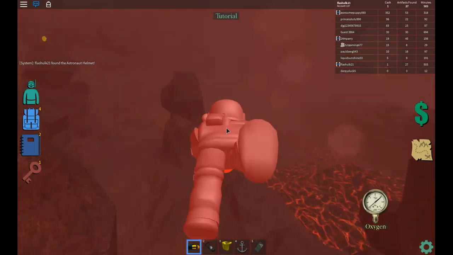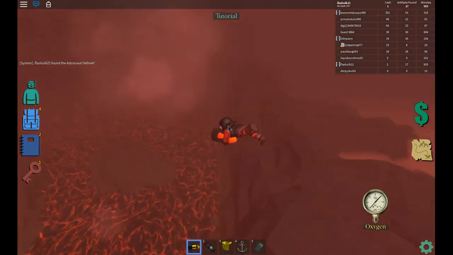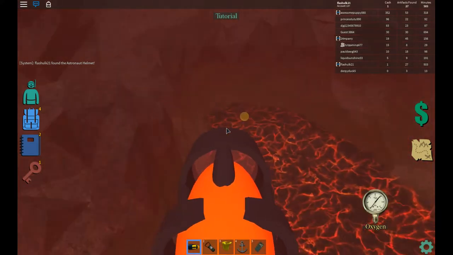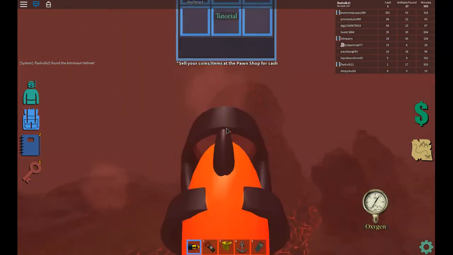I'm in the toxic area. Yeah, you should probably get out of there. I'm dead. Do you need the toxic suit? Yes. How do you get the toxic suit? You buy it. Like, how do you buy it? Cash. No, but I mean, like... Okay, guys. Oh, it's a shack.